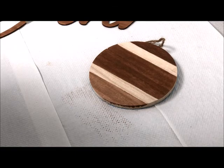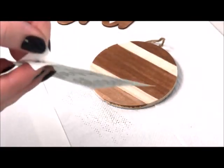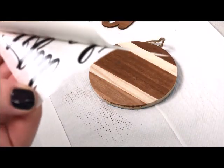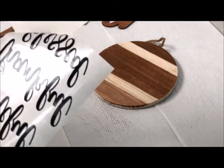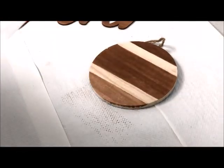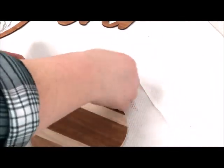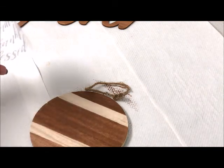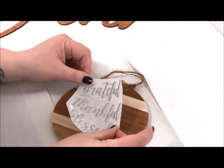This is honestly the trickiest part. You got to get those two layers apart. And then you peel this away. And if any of your word has not transferred, you put it back and rub. You just peel it off gently. Okay, this is the sticky side of your vinyl, and we want to lay that down smooth and steady onto our wood round. Get our twine out of the way. Okay, and place this on here where you want it.